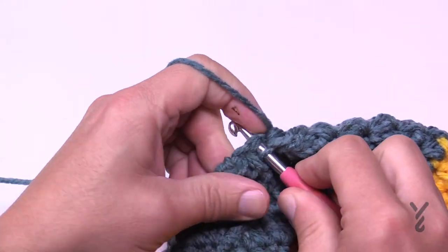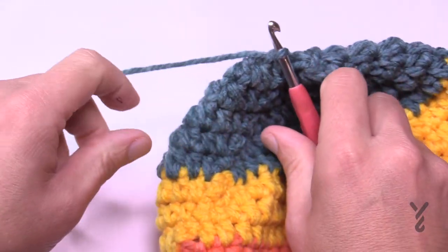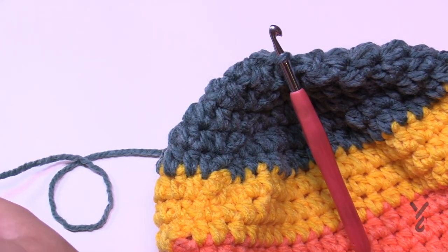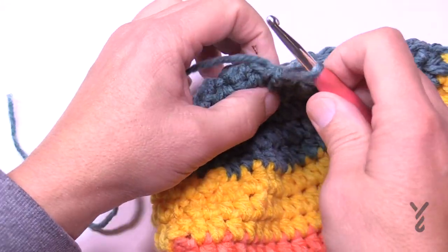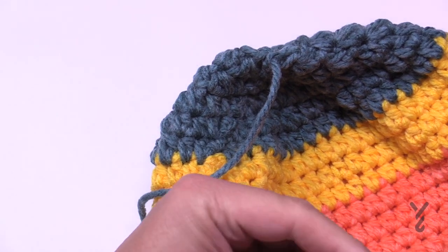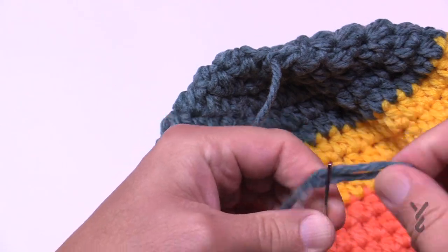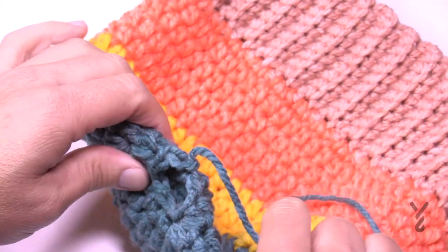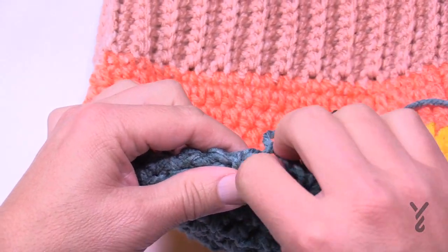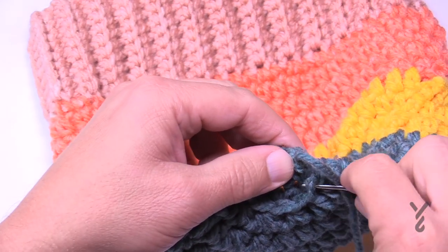Now, here's the thing when you finish this hat. You're gonna be left with a hole in the top. So we wanna finish that hole. So you wanna do a long enough strand from your O'Go and you're gonna pull that through. Now, get your tapestry needle out because you've already been using it and put that on. And our goal is to do like a clothesline pull shut. So there's the hole. So just start collecting all of them, but do not pull it tight until you get all the way around. And just collect each one of the stitches.